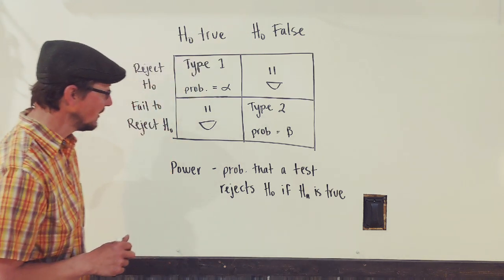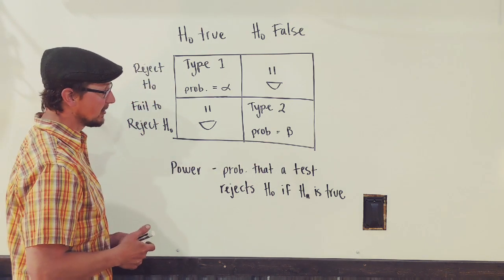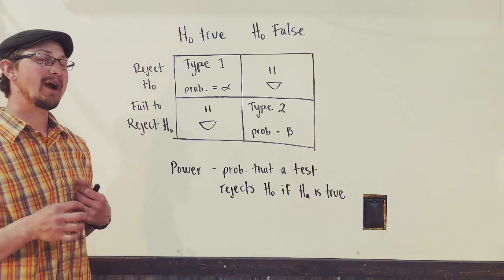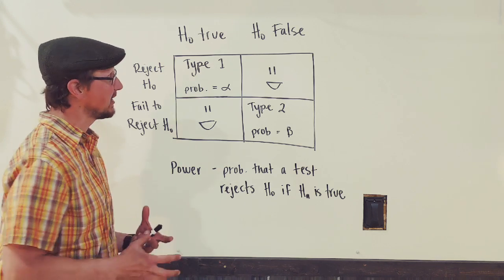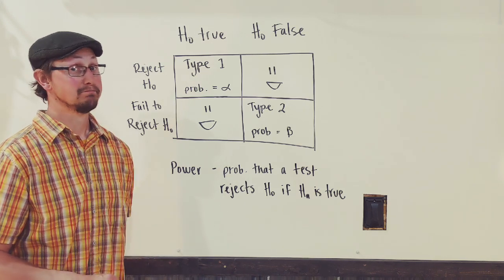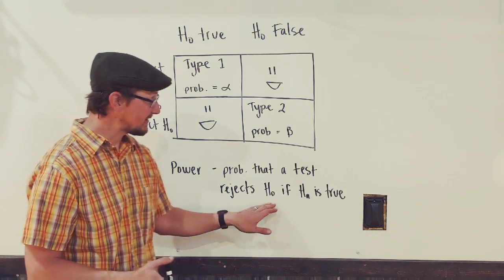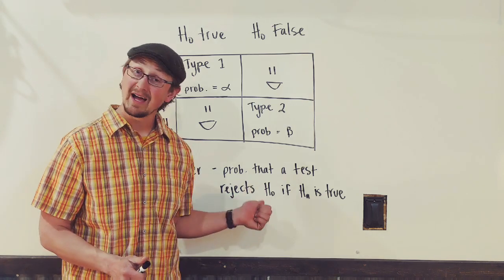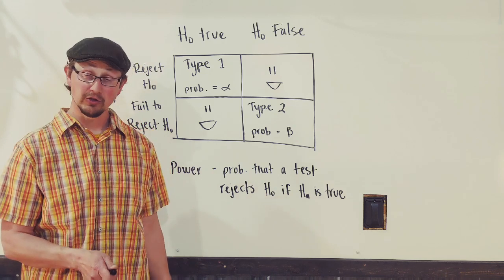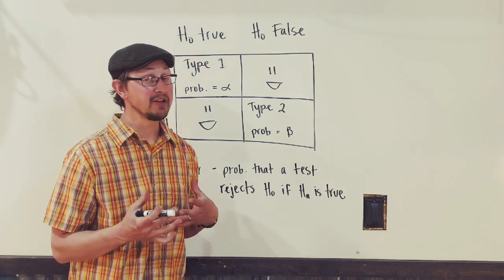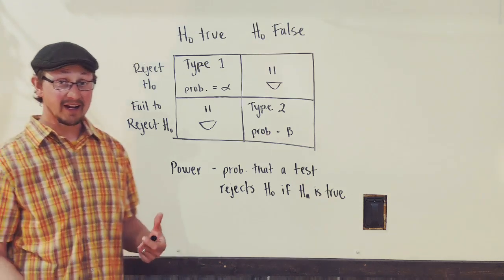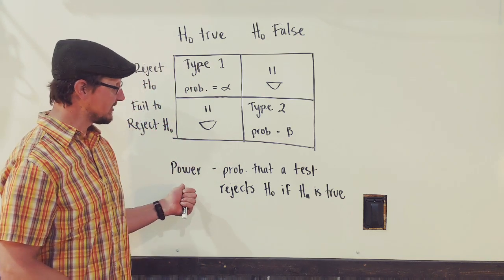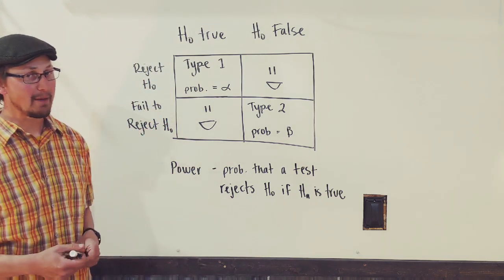Okay. Now, a type 2 error is directly linked to this idea, this concept we call power. Power is what we're after when we are putting together a hypothesis test. More power is more better. Probability the test rejects the null hypothesis if the alternative is true. We want to reject a null hypothesis if indeed the alternative is true. If the plants grow better when listening to rock music, we want to reject the null hypothesis that they grow the same. We want to show the alternative is true. And the more power, the more likelihood of that happening.